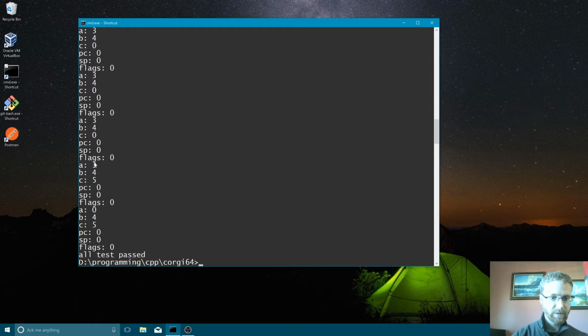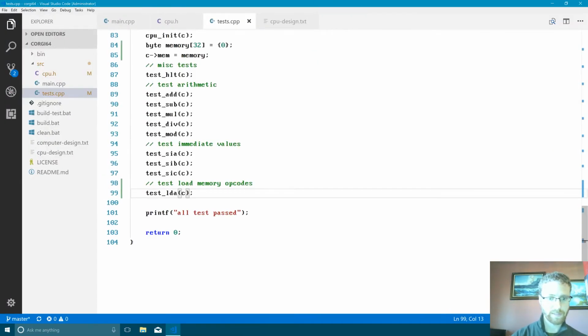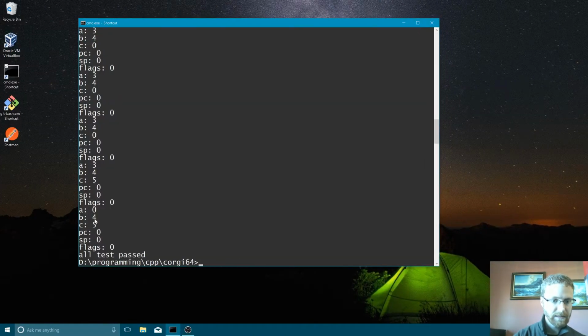And in fact, what we should do is run, yeah, each one of these things starts with A, B, C, PC, SP. We get our flags, and then we get ABC. So that's what we get. If we look at the A at the very end, because we're testing LDA, we should be able to see that we're loading 3 into A, right?